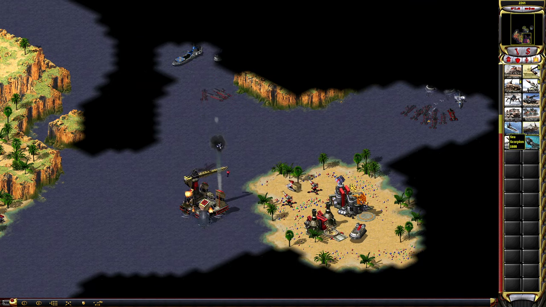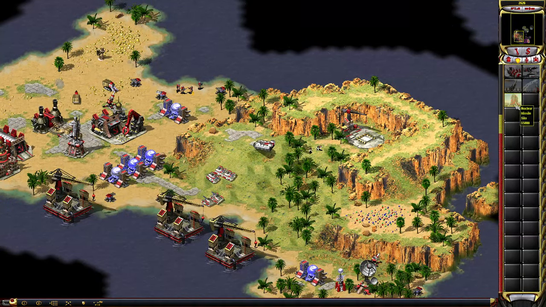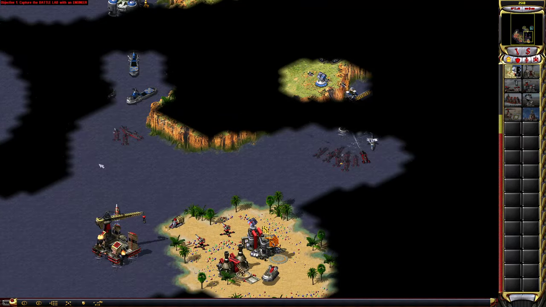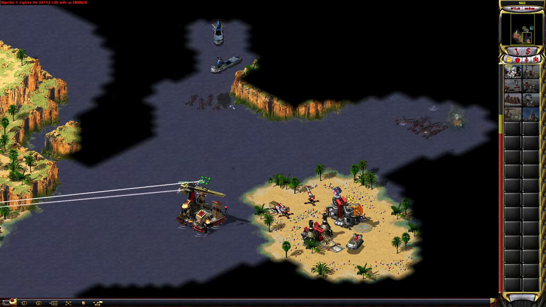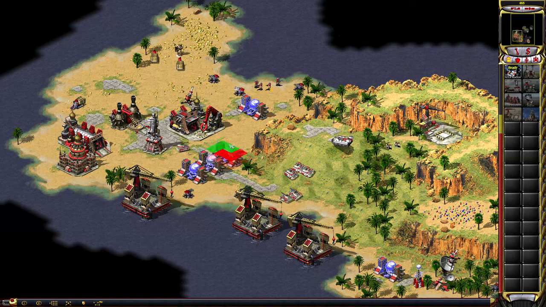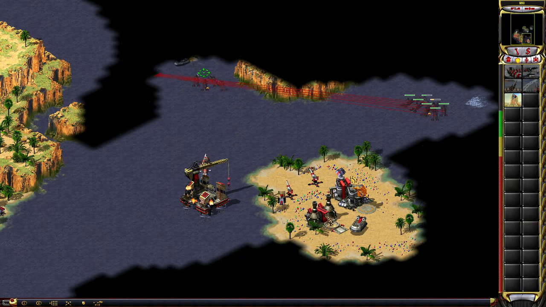I guess I can cancel this Sea Scorpion production for this one. Building nuke silo and test reactor in preparation. Unit lost. This Sea Scorpion go over here and discover the dreadnought that I can use further on in this mission. Unit promoted. Missile ready. Fire at will.